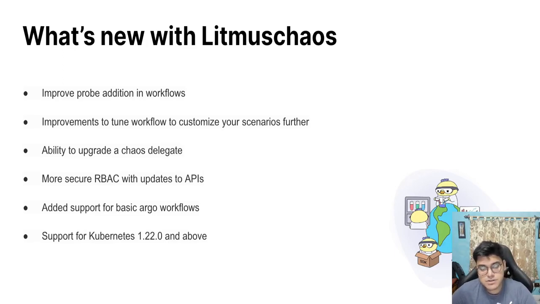Before we jump into the new developer-centric features, just a quick refresher of what Litmus is for all the new users out there. Litmus is a cross-cloud, cloud-native chaos engineering toolset, or a framework, which helps not only SREs but also developers and any personas try out chaos with seamless integration and automation that will help ease your chaos engineering journey. You can choose different experiments, create scenarios out of them, then run your workflows and do chaos in a much simpler way with the help of Litmus.